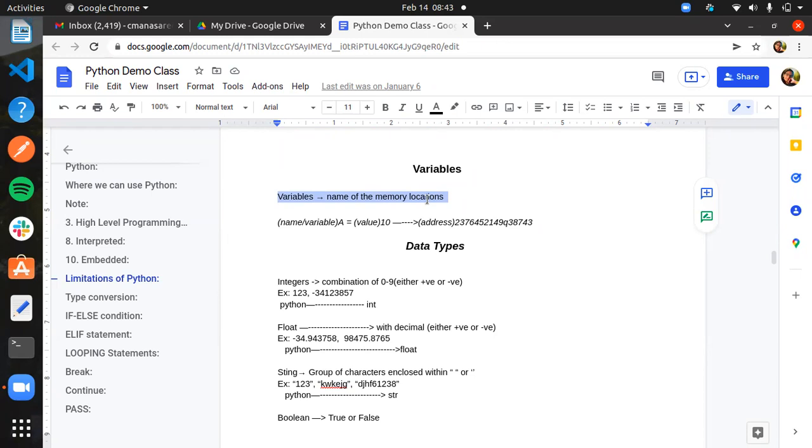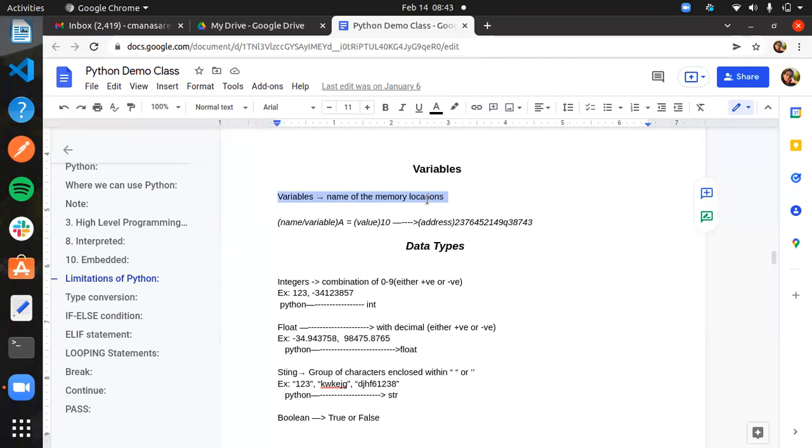For example, you are living in your village or somewhere or in your home, you are going to have some address, right? There will be some name for your village, some name for your state. Like that, we have variables to give names to the memory locations so that we can identify that this data is stored here with this name, and that data is stored there with that name. So the main motto of variables is to give names to the memory locations.